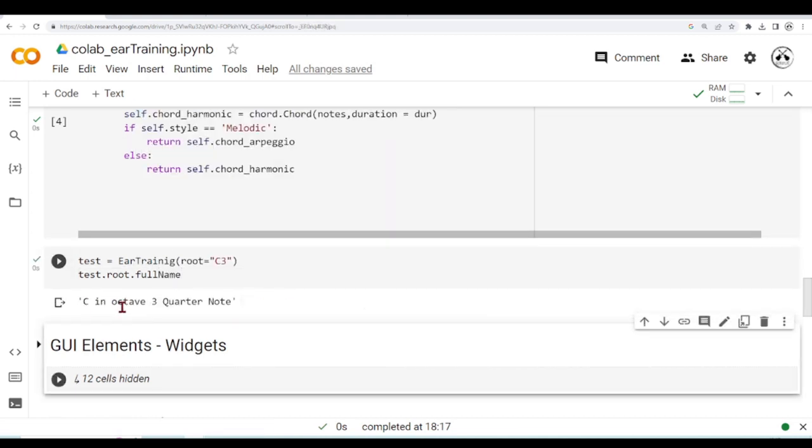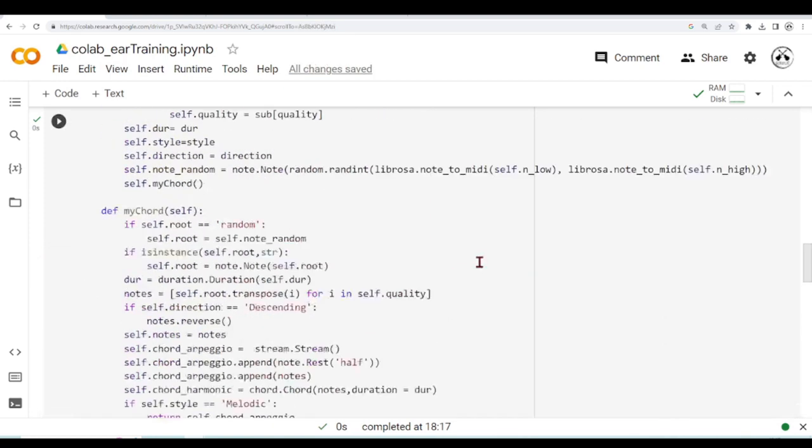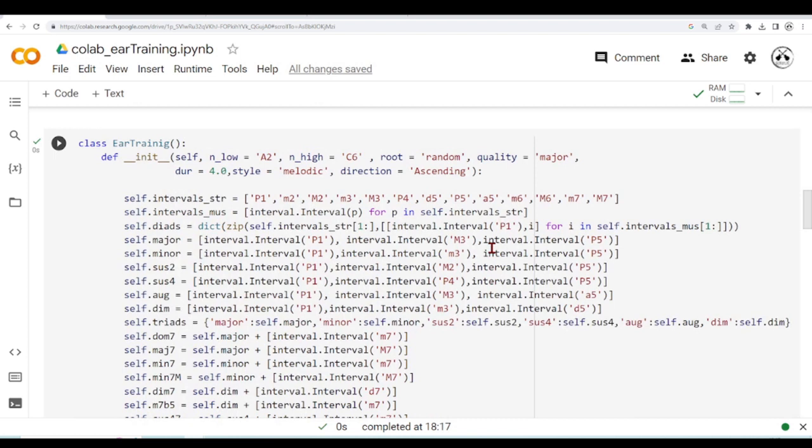It's a C in octave 3, and it's a quarter note. So now let's change everything, and I want to use this class to create an object that will return me an interval. Let's say I want a perfect fifth, and I want it harmonically, so it's different from the default.